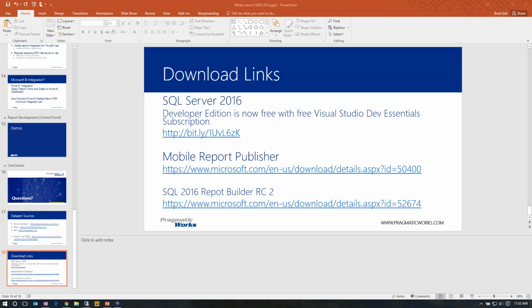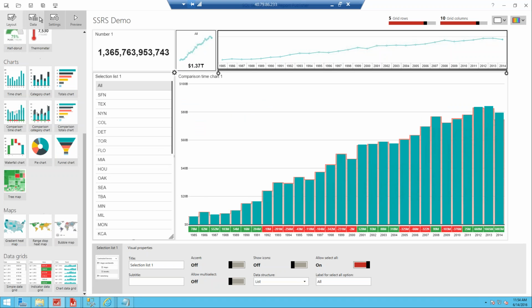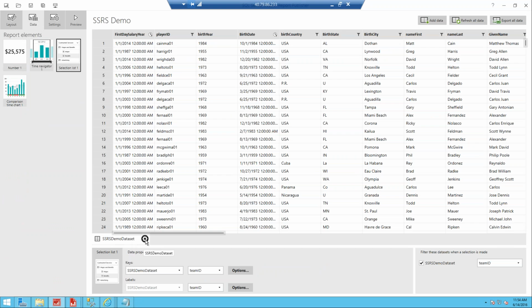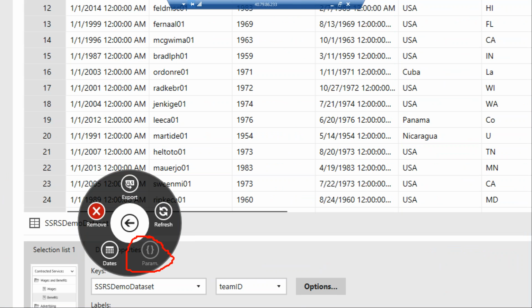Can you demo a data set with parameters and let the data set be used for creating a mobile report with drop-down parameters? So again, just for sake of time, I didn't have time to do that demo, but basically on the data set, I would parameterize a where clause onto it. I can maybe show you very quickly on the data sets. If I had created a parameter on the data set, if I click on this gear icon next to the data set, you can see it's grayed out right now, but basically I would have this button for parameters, and when I clicked on it, I could link one of my navigators to the parameter.